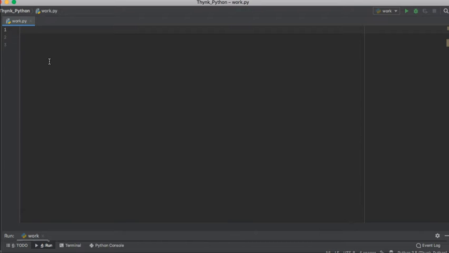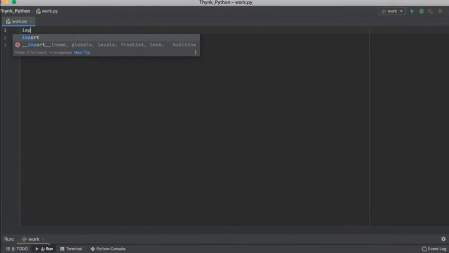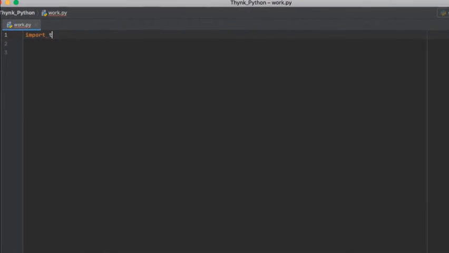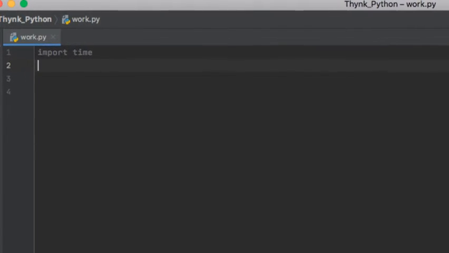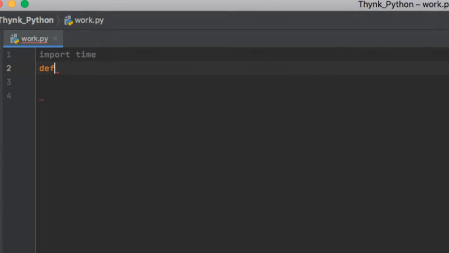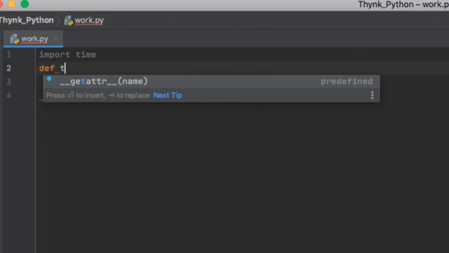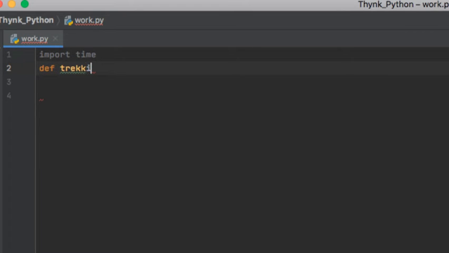Okay. Now here I define a module called time. I'll tell you why. And now I define two functions. So one is tracking, and inside tracking I'll simply print something, let us say, 5 times.